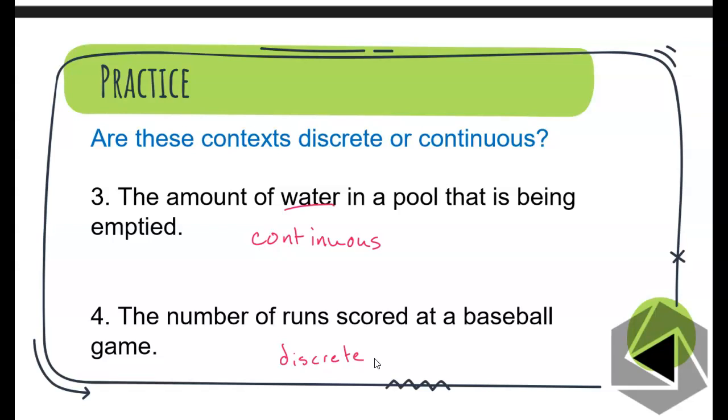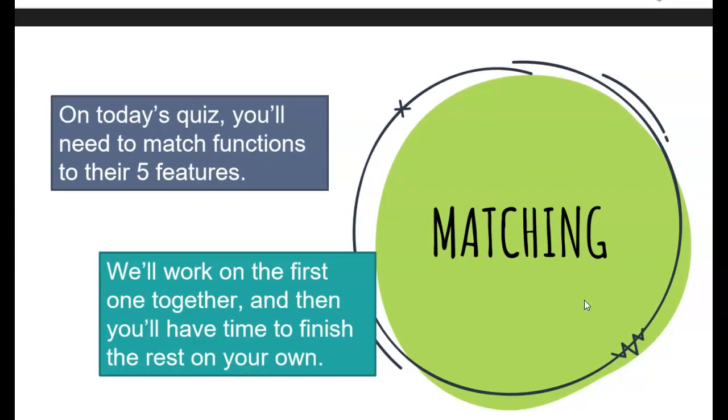So that is our practice for the assignment tomorrow. For today, we're actually going to look at the quiz. So we don't often do the quiz in class in this one, but we will look at it today. And you will be matching functions to their features. You'll have a list of functions in one column, and then you'll have a list of features in another column. And you need to match the function to its feature. We will look at the first one together, and then you can do the next ones on your own. You can pause the video and do that, and then we will come back together and look at the answers.